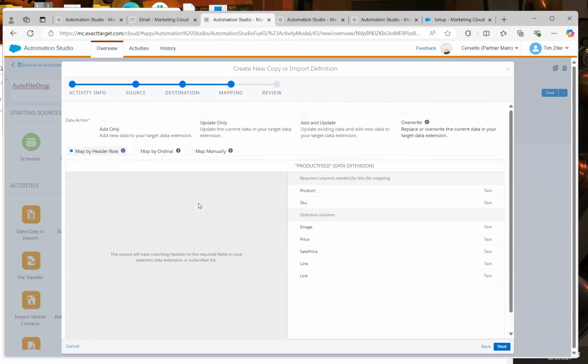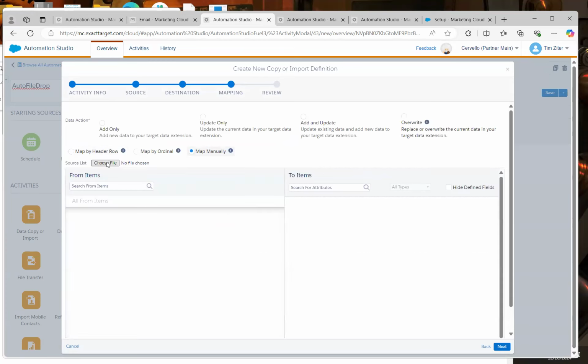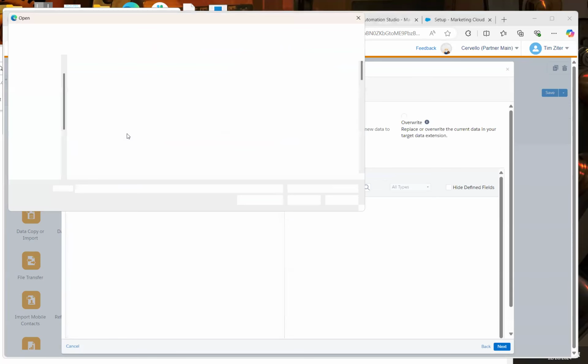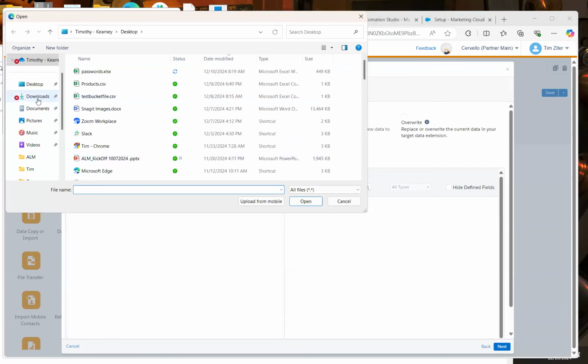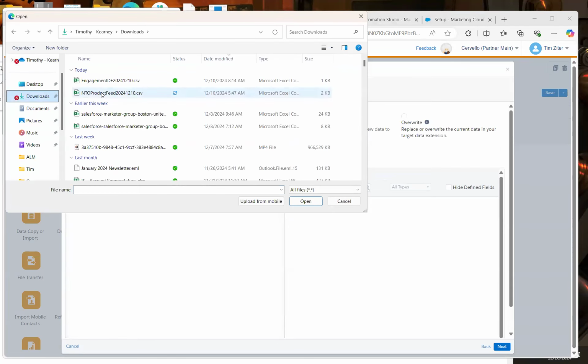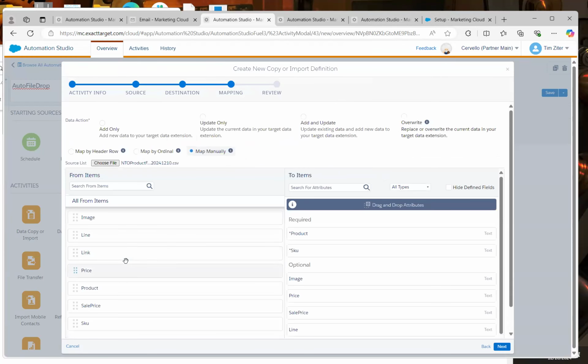And let's hit next. And now we want to map these fields so that they can populate the data accordingly. So we can hit map manually. We're going to choose that CSV file that we had created. Open that, and that'll give us all of those fields that we can map.